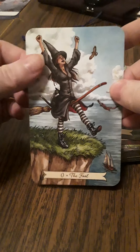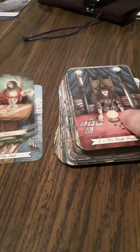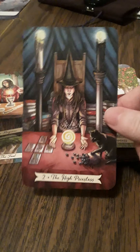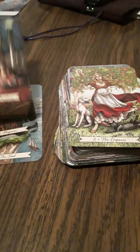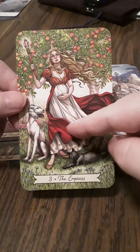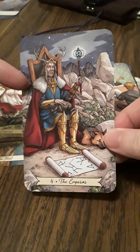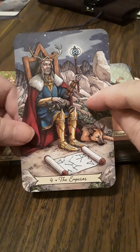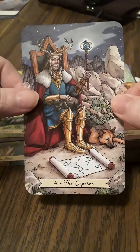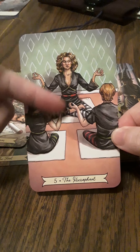Here's the Fool. The Magician — there's not very many men but there are a few. The High Priestess is reading her cards and the cat is spilling out her rune stones, it looks like. The Empress is usually sitting but this time she's standing with the red and white — reminds me of a maple tree in bloom behind her. The Emperor is male; I don't care for this too much because most of the cards are more modern — this one feels out of place to me. Here we have the Hierophant who's a yoga teacher, so that's kind of perfect for teaching, preparing, and those sorts of things — step by step in order to prepare yourself spiritually.